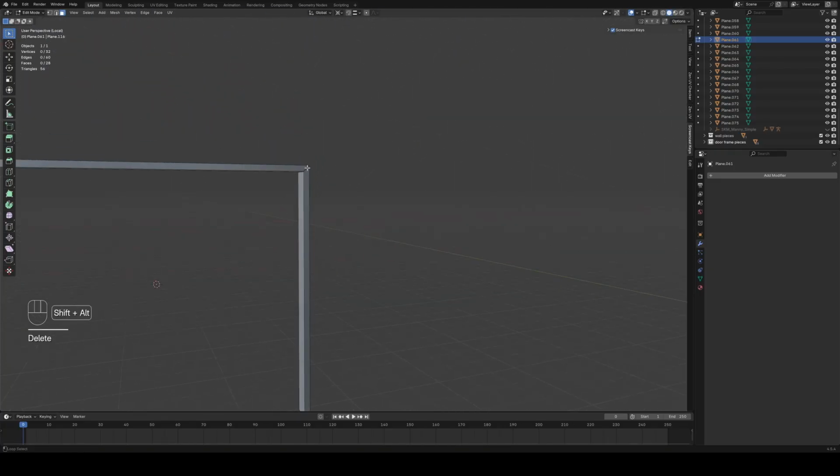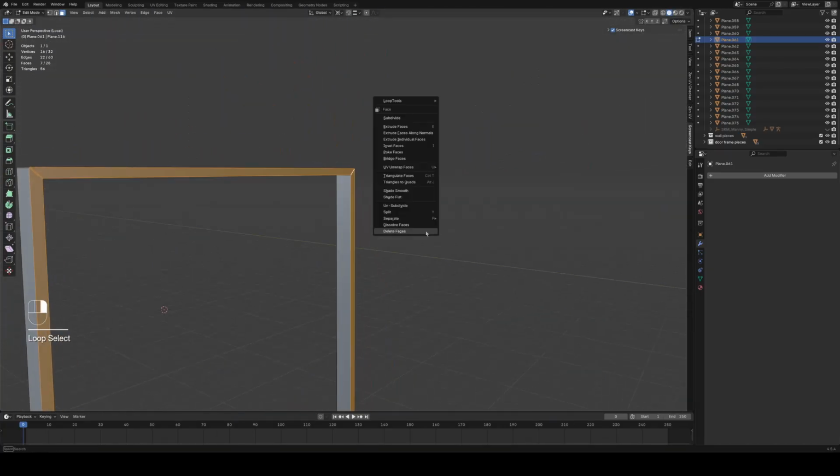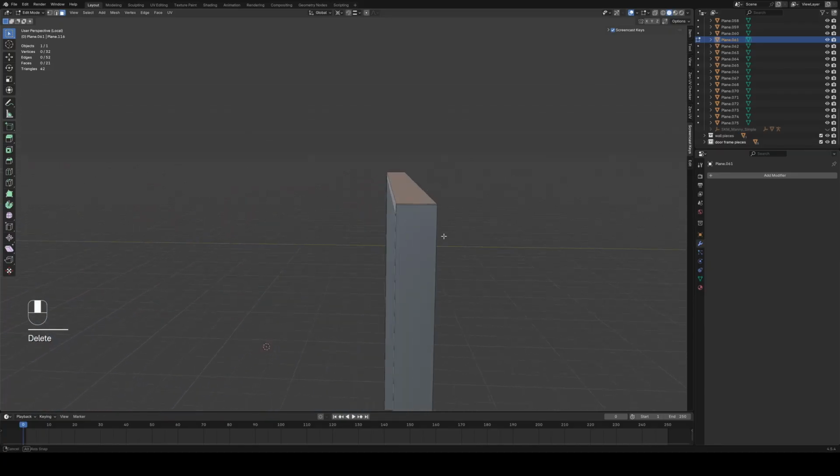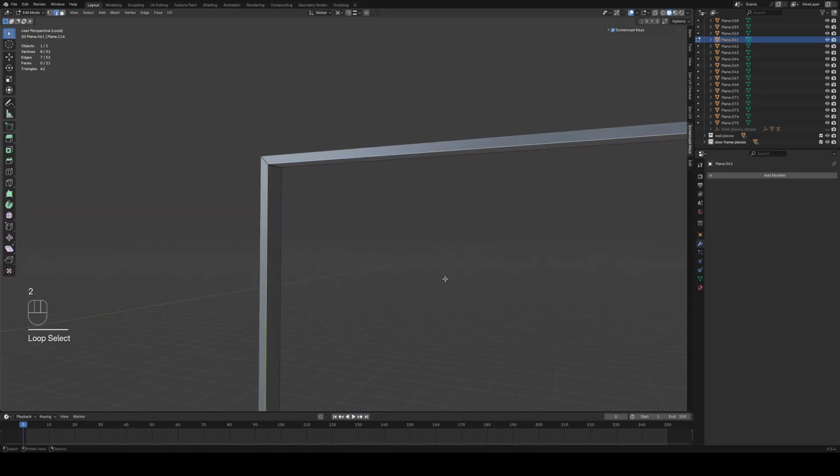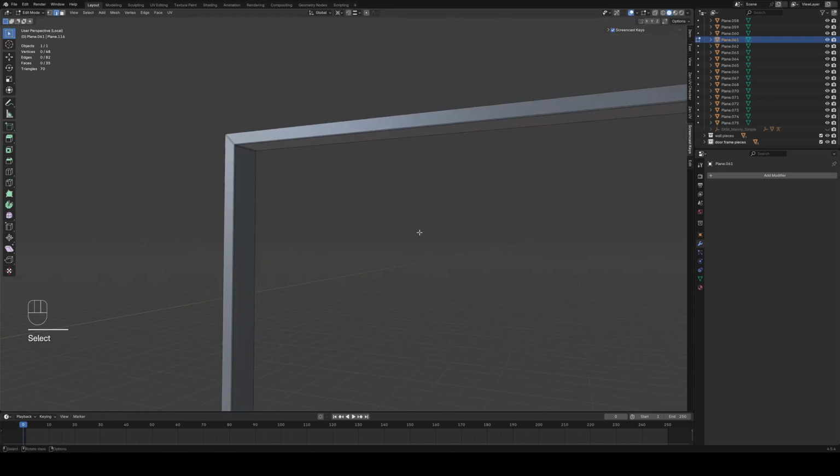Now let's see if we can just select this without selecting the rest. Yeah, okay. 3 faces. And we will come in here and bevel these just a wee bit. Just like that. Shade smooth.